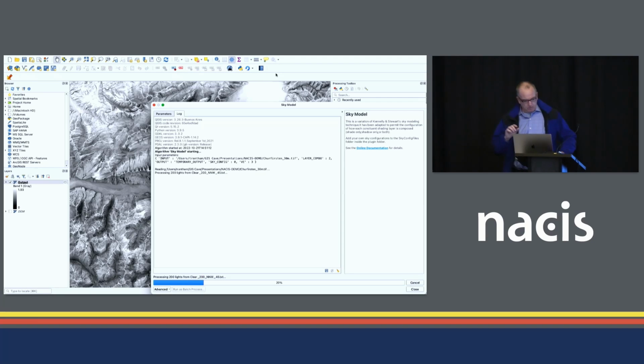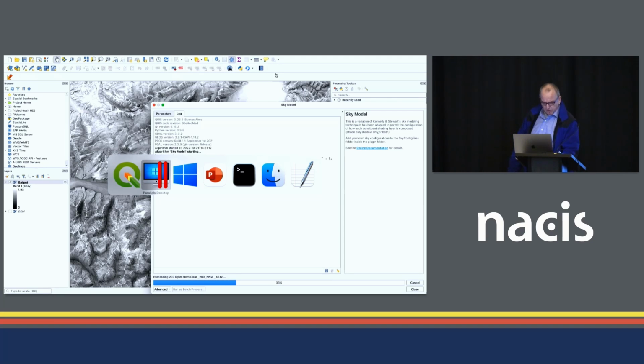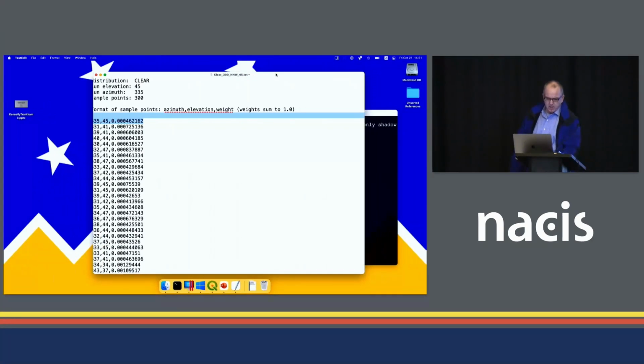And while that's running, let me just show you what's going on there. Those light definitions, you can create those by hand, but it's a text file that just says, run this operation with light with this set of parameters, and this is how important it is. Like we're weighting at this amount.